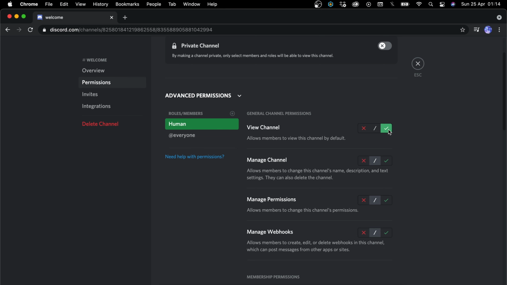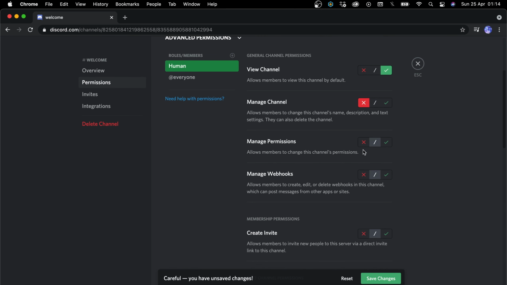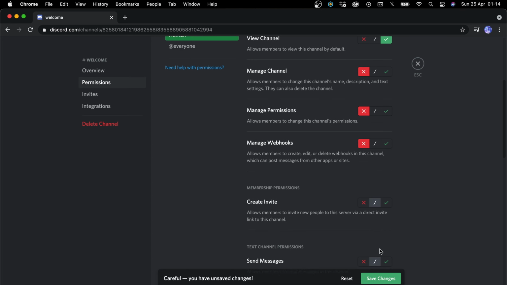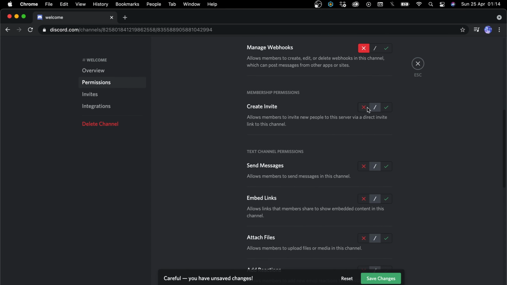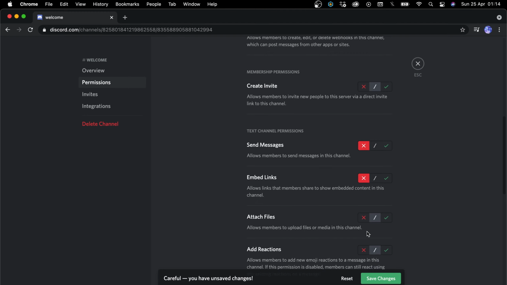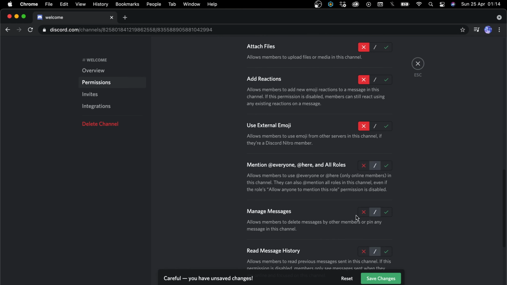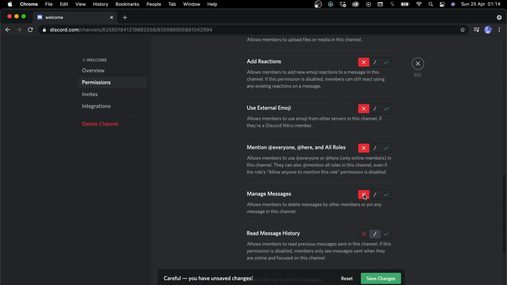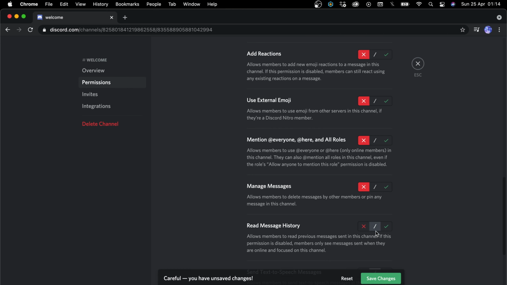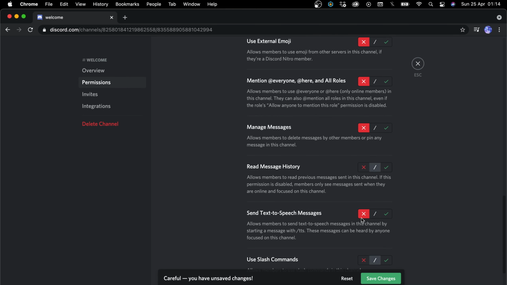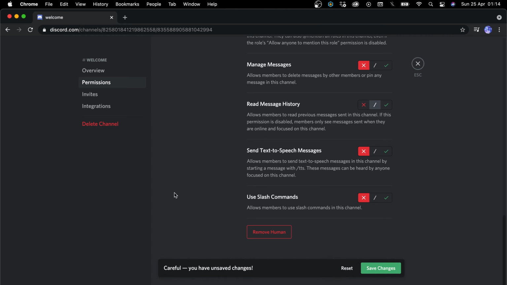So you want them to see this channel, yes. They won't be able to manage any of the forms. They'll need the staff role for that, so for now we'll leave it. We'll leave this as the middle sign, the dash sign. It means they can either do it or they can't. But because of their role, they can do it. They can't send messages here, and they basically can't do any of these. You won't want them to add reactions because it can be quite undermining or quite stressful for you. So we'll leave that unchecked. We'll leave this as normal and uncheck all of these. And that's that role done.